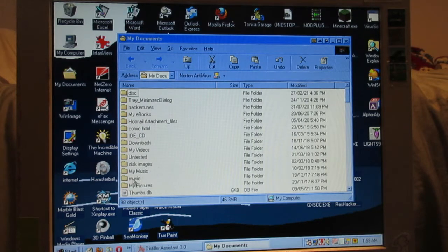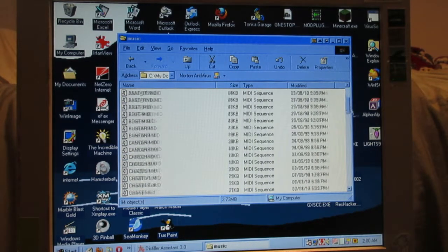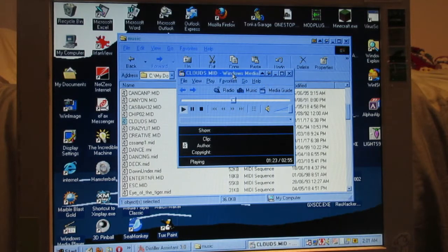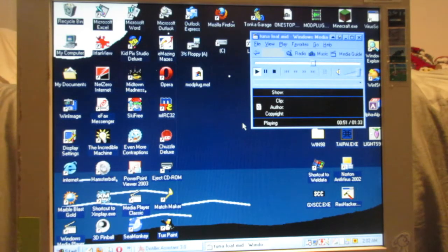One of the coolest things is the MIDIs folder where we have all my MIDI files. Of course we have the Sound Blaster Live in here. I don't actually have the Live Experience software — it would be pretty cool but I don't have the CD, only the driver. If you're looking for the Sound Blaster SB0100 driver for Windows 98, I got it from philscomputerlab.com — great site and YouTube channel. So that's my ultimate Windows 98 machine up and running again. Thank you everyone for watching this pretty long video.